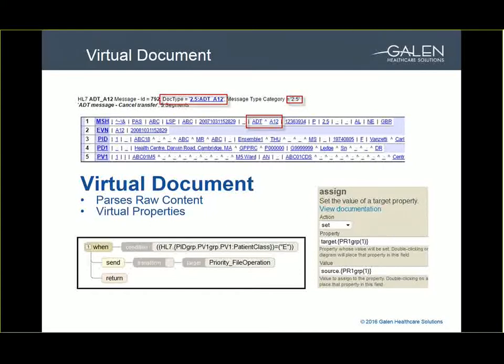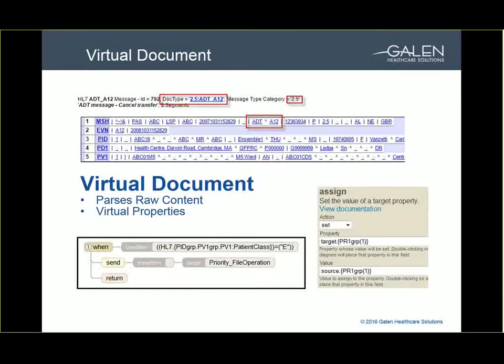A good example would be if you're walking down a street and you look at every house in your neighborhood, each house would be its own object. If you think of that in SQL, each house might be saved in a kind of header table, and then it would break down the house into multiple different tables, which is nice for organization, but you can imagine if you have to really reconstruct that house, you have to gather all that information from the different tables. So the way that Health Connect handles a lot of information and parses through different information without necessarily saving it all to all these different tables is by something called a virtual document.